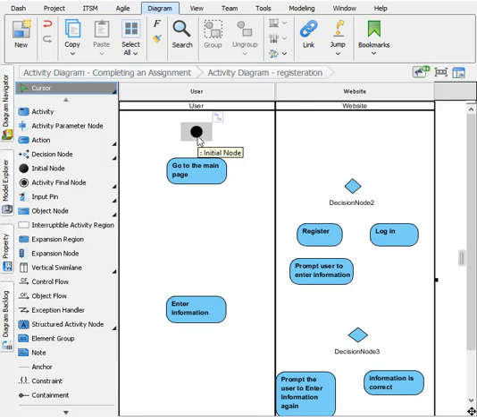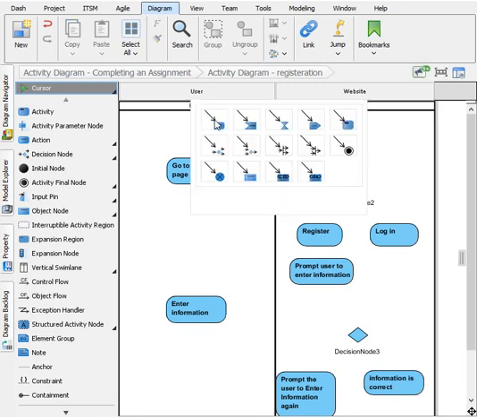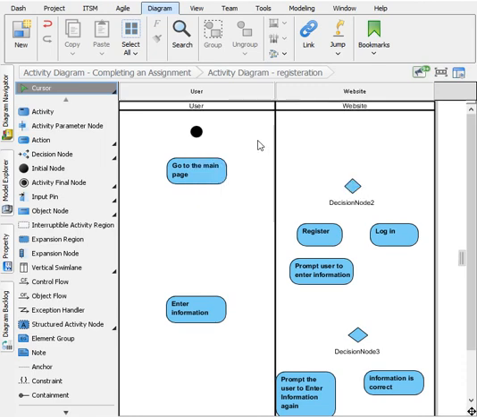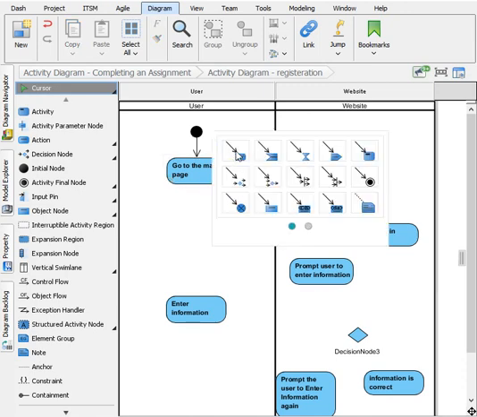So now we're going to connect them together. I'm just going to try to see if it works like this. If not, we're just going to drag and drop. So we want to connect that to an activity, and the activity name is go to the main page. So that is going to be connected like that, and then from the main page we want to connect it to decision node 2.